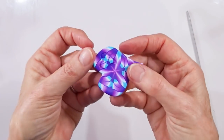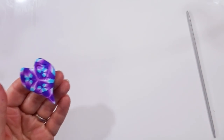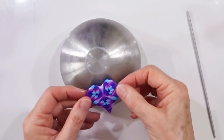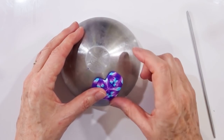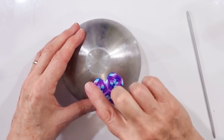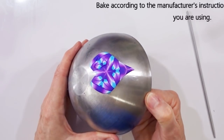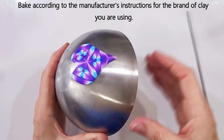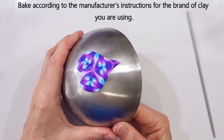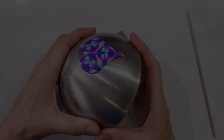So as you can see there, I've done quite a nice deep incised line, and then I'm going to take the bowl I'm going to bake on, just press that onto the side. I don't want too much of a curve, just a little bit, just to give me an extra dimension. And then I will bake that according to the manufacturer's instructions for the brand of clay I am using. I will, as normal, tent my whole piece in foil, but I will make sure it's a brand new piece of foil, and I'm going to put it on in such a way that it curves completely over the top and doesn't touch or embed in any way into the clay.